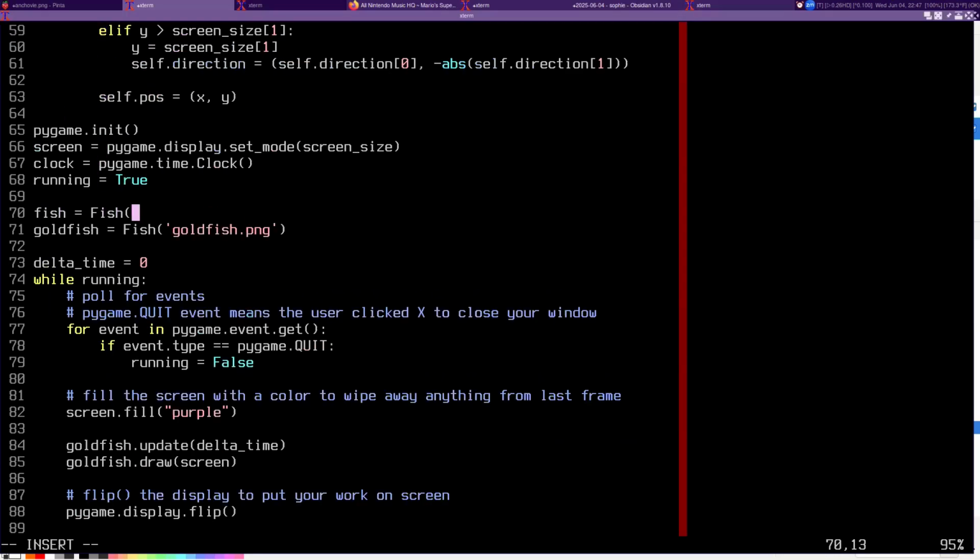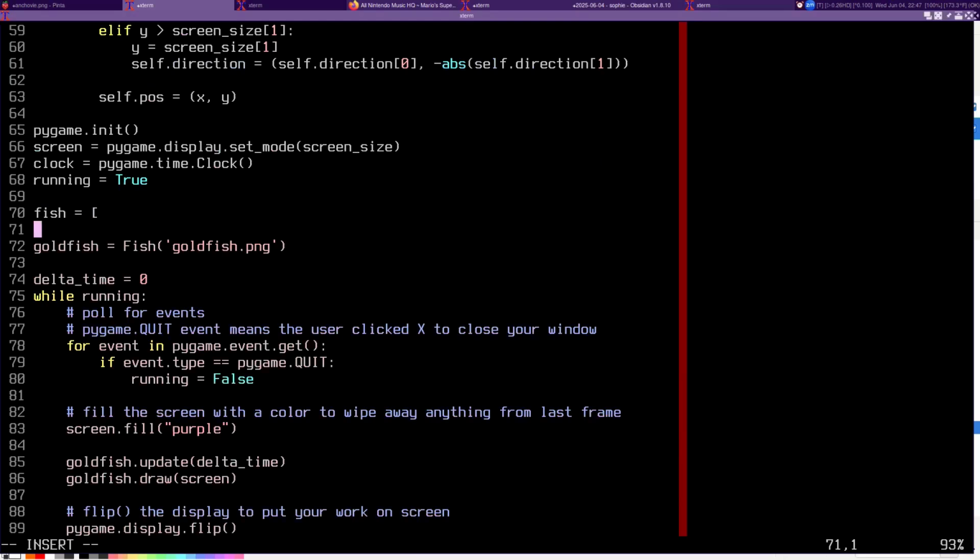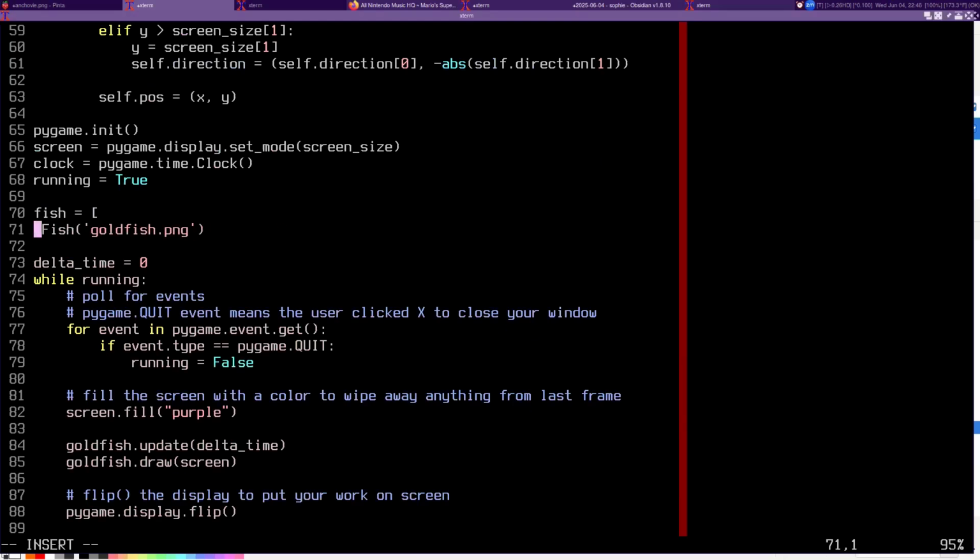Let's have fish. So we don't need to have them named.